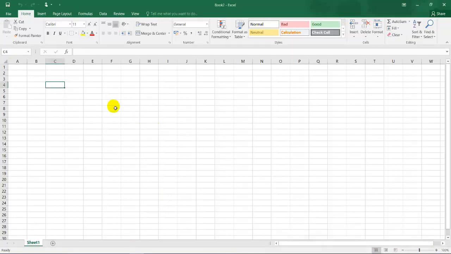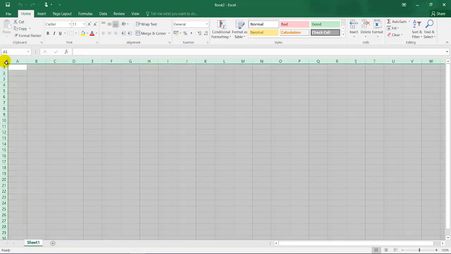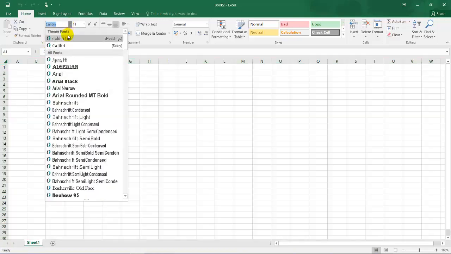As explained in class, I showed you the basic functions already, but they're saying use either one of the two fonts. So I need to select the whole sheet, and to do that it's Control and A, or between the row 1 and A, I can click on select all, and now I can change my font.